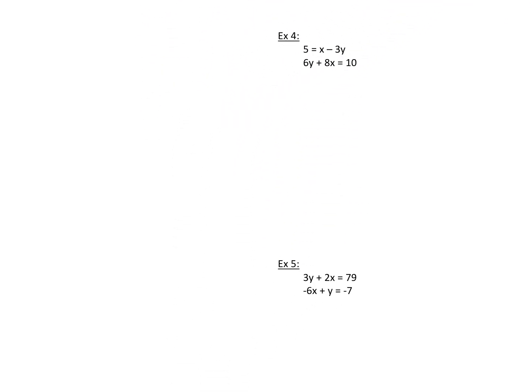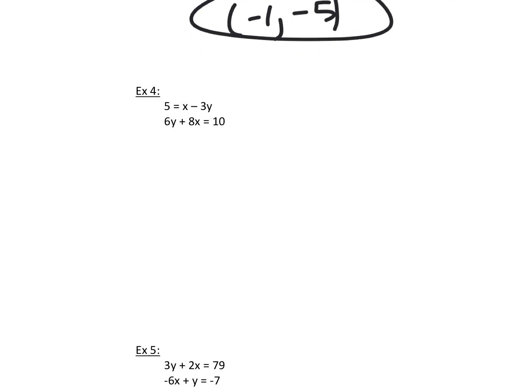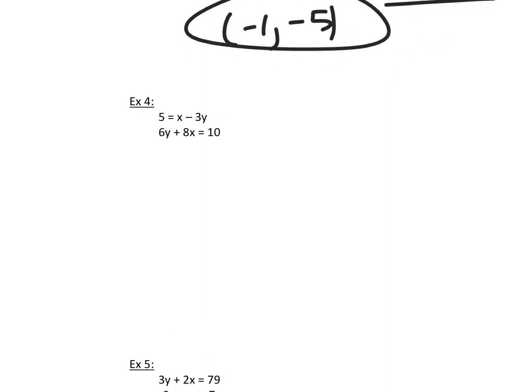Okay, continuing now to example 4, where I don't have a variable that's isolated. So what you have to do is isolate a variable. But in order to do that, you have to be strategic. You do not want to isolate this y or this x because both of those coefficients, the 8 and the 6, tell me that I'm going to end up with a fractional answer. So I want to avoid fractions. If you look carefully, the only variable that would be really easy to isolate would be the first x here because it has a coefficient of 1. You want the coefficient to equal 1 on the variable that you're isolating.